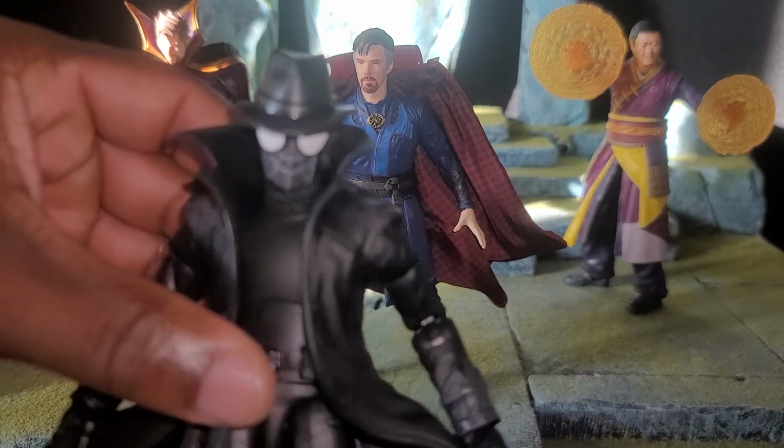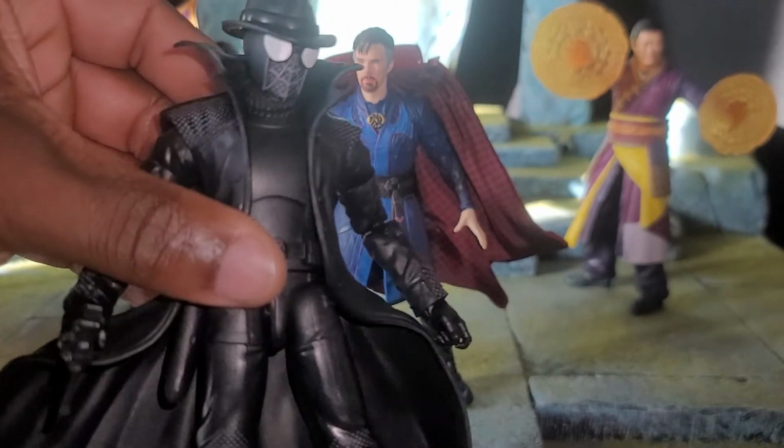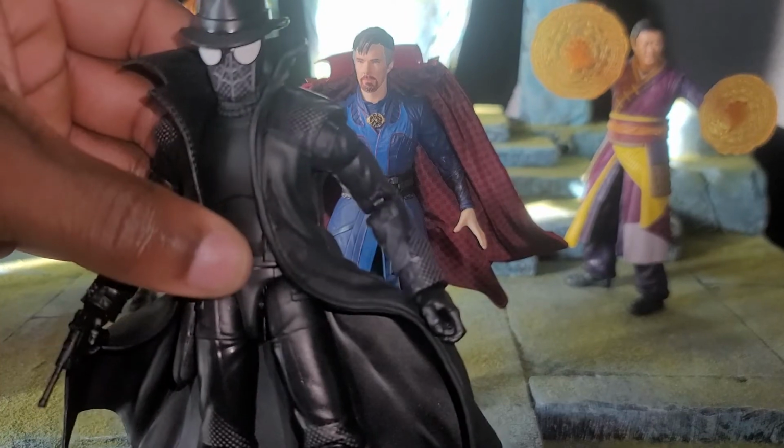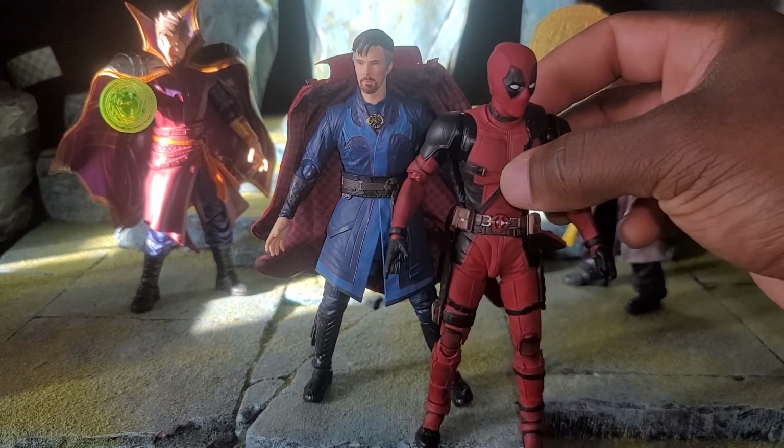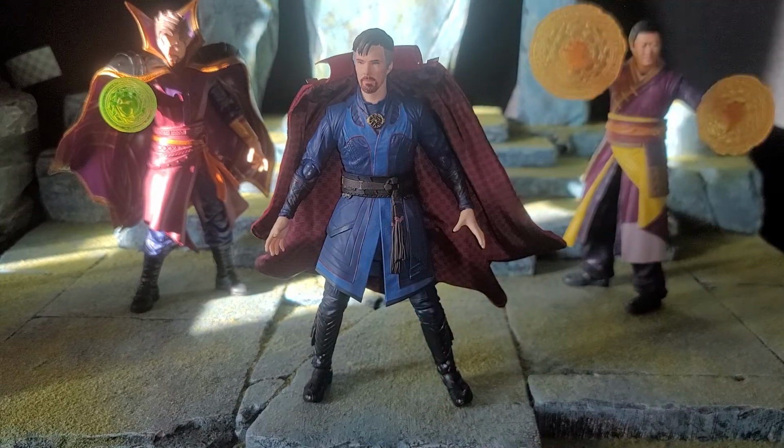And we're going to do a review with this guy soon. It's coming up right after I do this one. We're going to be doing him next, and then we're going to do my Deadpool. And this is how tall he stands over Deadpool right here. His Deadpool. And they are like the same height. This is SH Figure Arts.